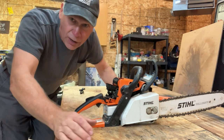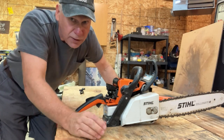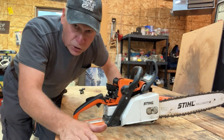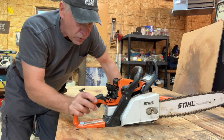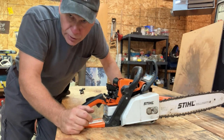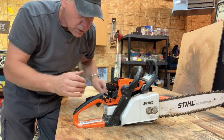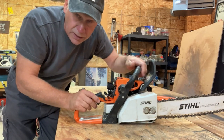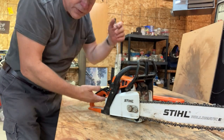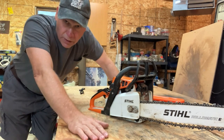We've got too much gas in there. Hot, humid weather tends to flood these things out real easy, and this thing didn't fire at all. I didn't know there was gas in there. I kept pulling with the choke on. So what we're going to try to do is get this thing working again. Choke fully off, and we're going to pull with the throttle fully engaged. I'm going to put my right knee on top of this thing and grab the throttle with my left hand, and pull with my right hand. Hold on, we'll see if this thing works.